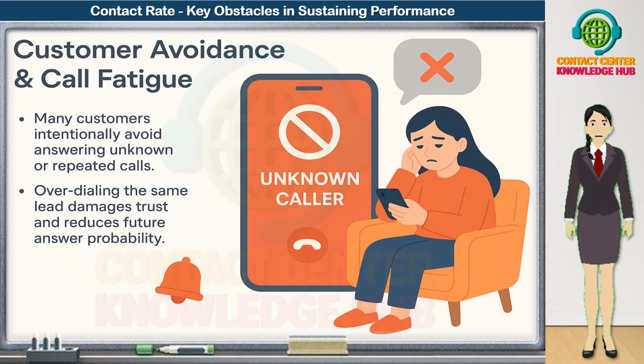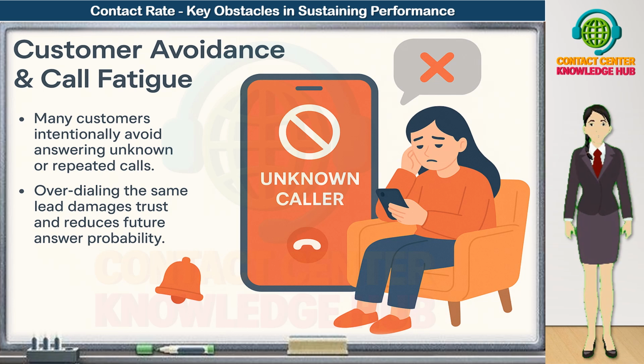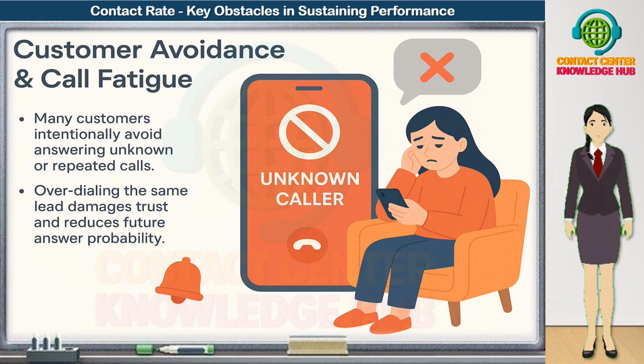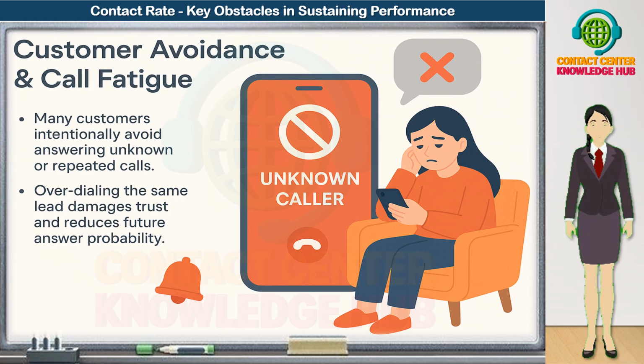Now, let's address one of the biggest behavioral challenges that impact contact rate: customer avoidance and call fatigue. In today's environment, customers are more selective about the calls they answer. Many intentionally avoid picking up unknown or repeated numbers, having experienced excessive or irrelevant outreach in the past. When the same customer is overdialed, contacted too frequently, or at the wrong times, it leads to call fatigue.